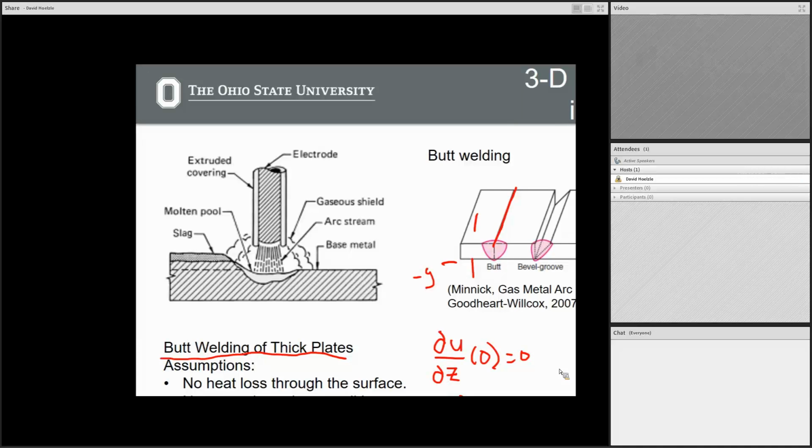All right, so if we had convection, we would expect every temperature that you see to be lower here, assuming that the convected air is at a lower temperature than the weld, which I think is a pretty reasonable assumption. You would not expect to be welding at extremely high temperatures like that. So convection is the environment. What else do you think may be a factor in this analysis?